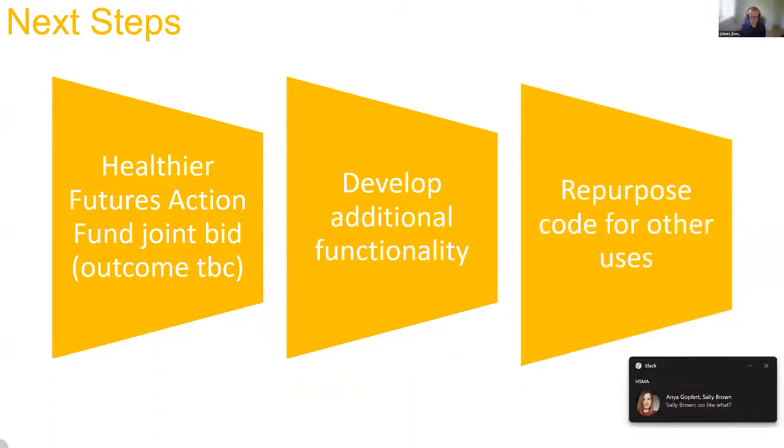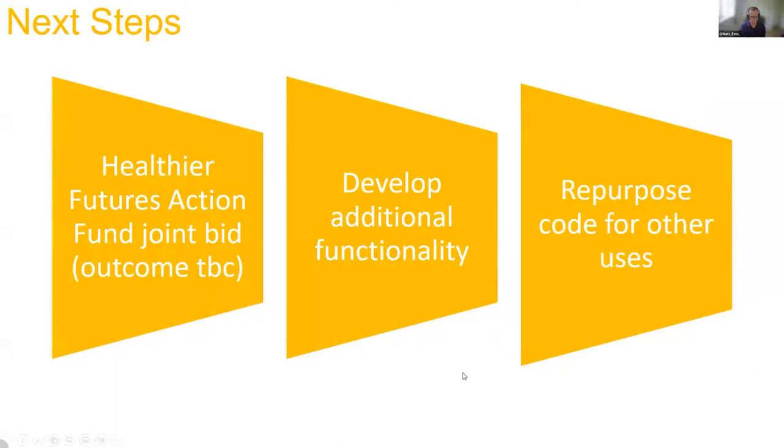Fortunately for that functionality, we've already had a conversation with one of our other HSMEs on this programme, who has kindly shared their code, and we might be able to use that as a basis in an open source way for that next step. Lastly, we're looking at repurposing the code for other uses. So for example, the machine learning part, looking at the DNAs, we were thinking, actually, could we repurpose that quite readily for other binary outcomes? So for example, looking at the demographics or features that might be associated with people who do or don't take up a particular vaccine, or do not wait within a certain target time, for example.